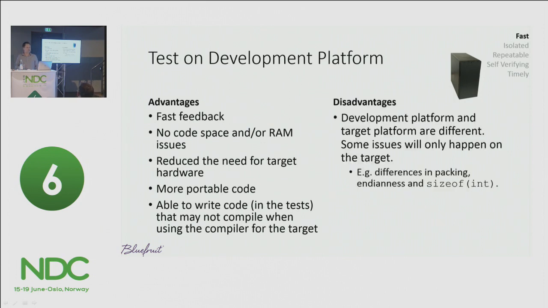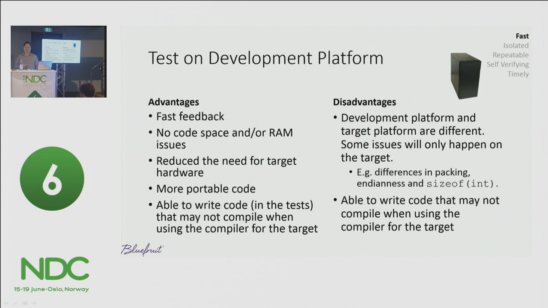There were, however, a couple of problems. We were testing code on one platform and then running it on a completely different platform. So occasionally we had code passing all the tests, but it didn't actually work on the target. Usually this was caused by some sort of packing problem due to the nature of what we were developing at the time. And the bugs became harder to discover because we were running the code less frequently on the target device. The changes between the runs were much larger. So we no longer had the small increments that we wanted on the target.